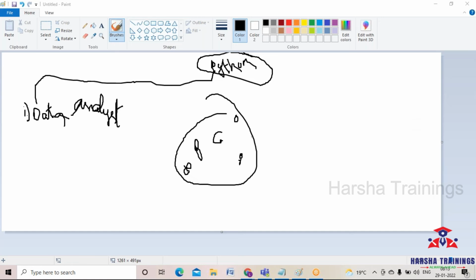Suppose you want to group some similar things. You got a data set and you don't know what the similar things are by seeing thousands and millions of records at a time. You are not able to predict whether similar groups are there or not. If you want to put everything from the data set into similar groups, you have to go for clustering. So clustering is also a main concept.